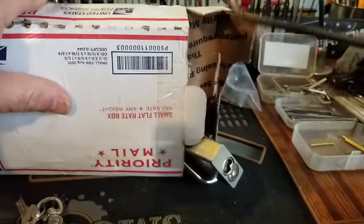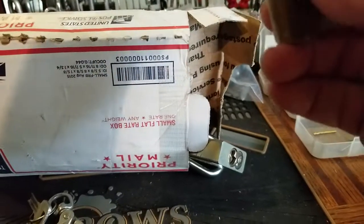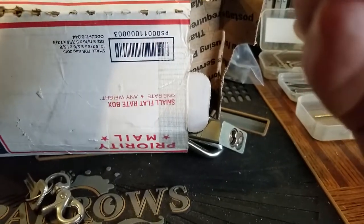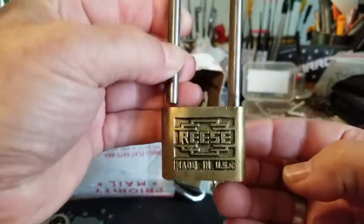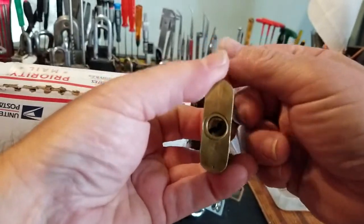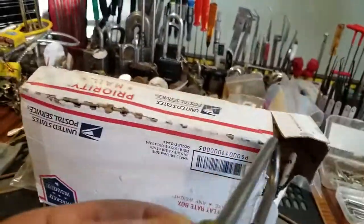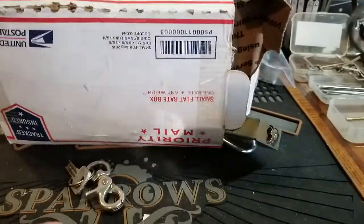And what do we got here? Wow, cool. What is this? A Reese made in the USA. Kind of very cool. I've never seen one of these before. Reese. Oops, sorry, guys. It's in camera now. You see, it's got a big shackle on it. Nice wide open keyway. Let me get a little bit more light on the subject here. Let's see if this helps any. Might have brightened it up, but thank you, Bill. Thank you so much. I appreciate this.